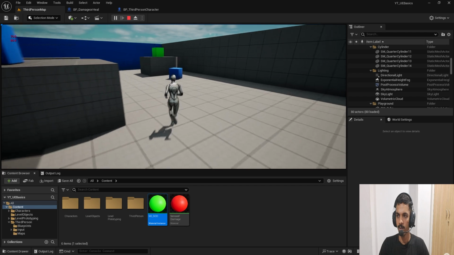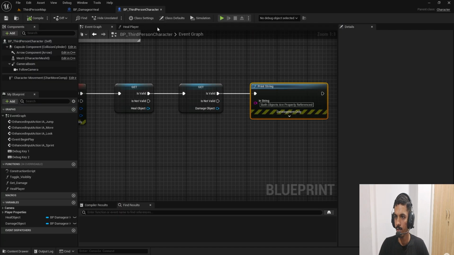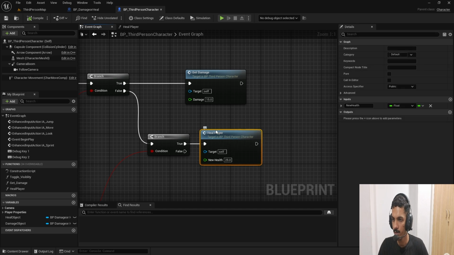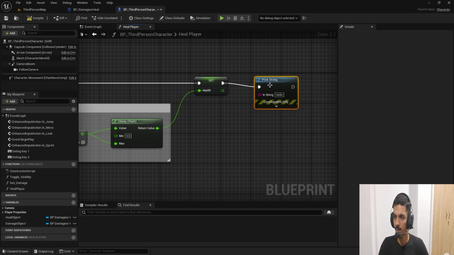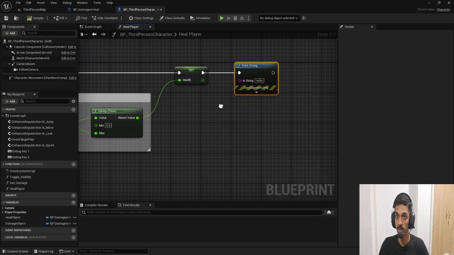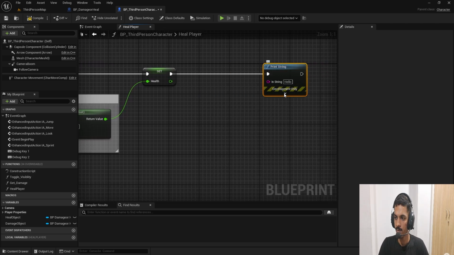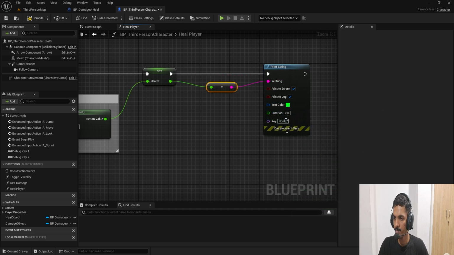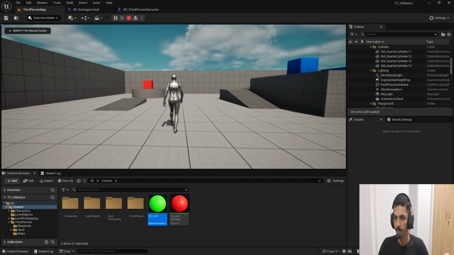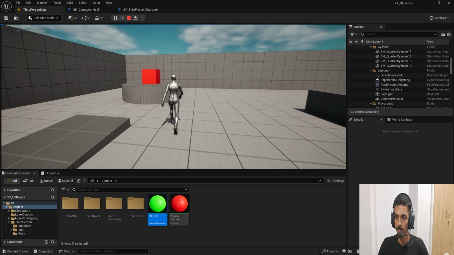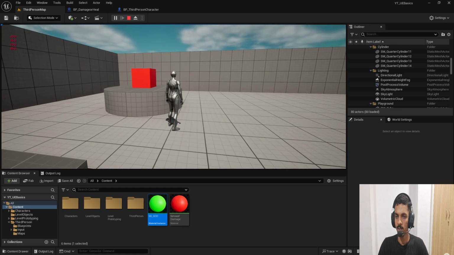Okay, I think I didn't write any function for the heal player. Set the health, and we need to print the string so that we can understand this. Remember, we need a fix there, right? So what is the health value there? The health value would be this one. Maybe we can say green color. Duration up to 5 seconds is enough. You see my health is getting reduced now.